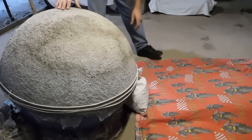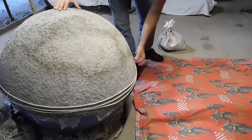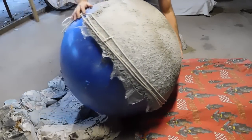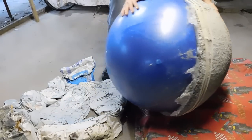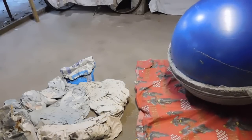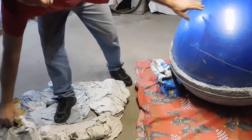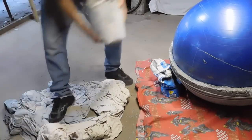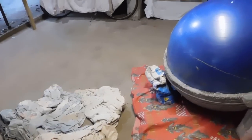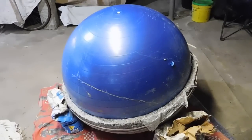Try and roll this thing over now. Get some sandbags here now. Got a bit of rope tied around here to help support it a bit. Some foam here. Just do it slowly. Get the air out of it now. There you go. I'll take this air out now.